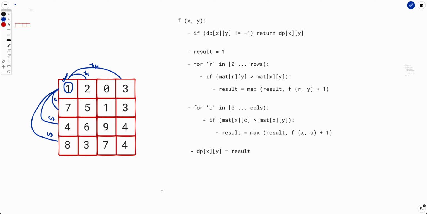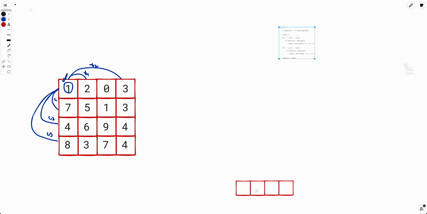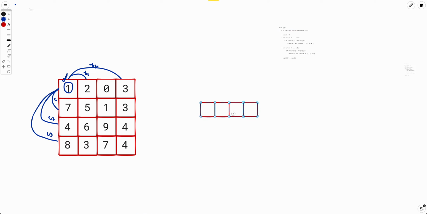In other words, let's say you have an array. Let's forget about this problem for a moment. You want to calculate something, and you have written a recursive formula that f of i equals, let's say, 1 plus f of i plus 1.